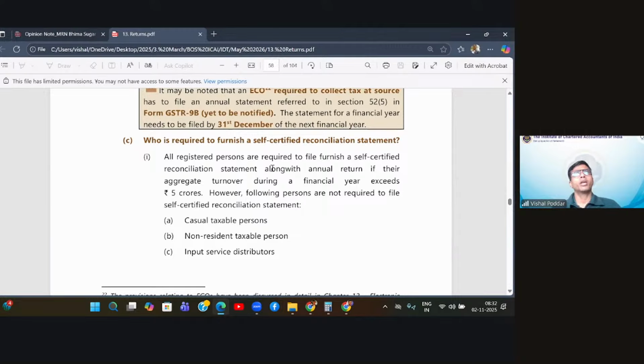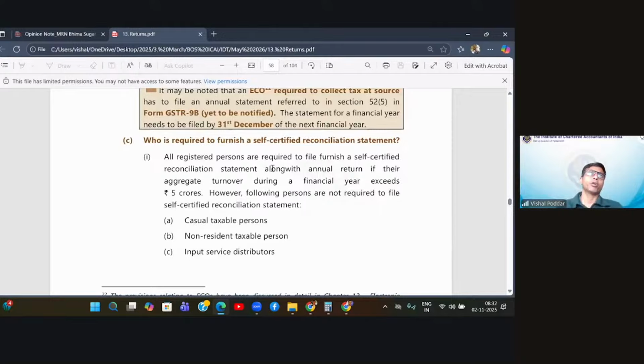Now, because of this, what happens? What a particular business is reporting in one financial year, even though the figures all pertain to the same entity for the same financial year, the figures of sale, purchase, a particular expense, or even balance sheet figures are different for the purpose of accounts, different for the purpose of income tax, and different for the purpose of GST.